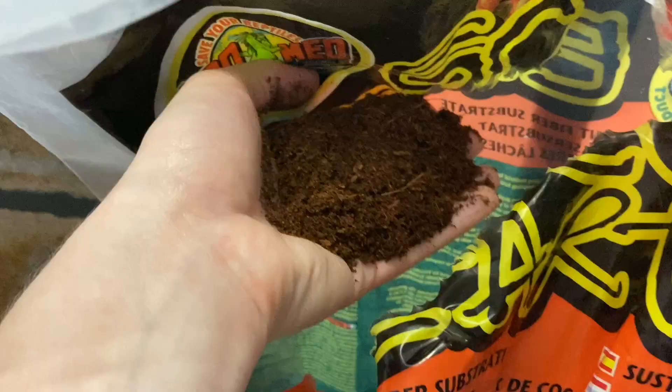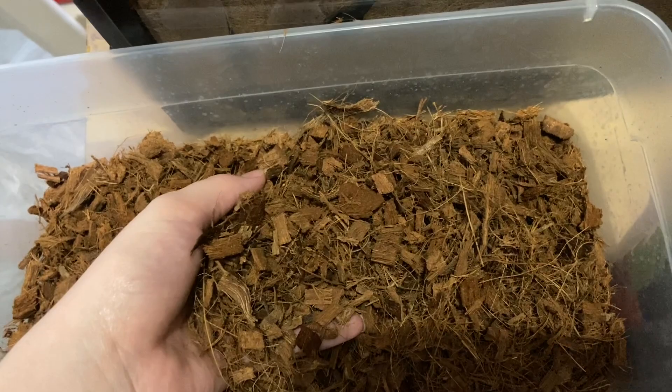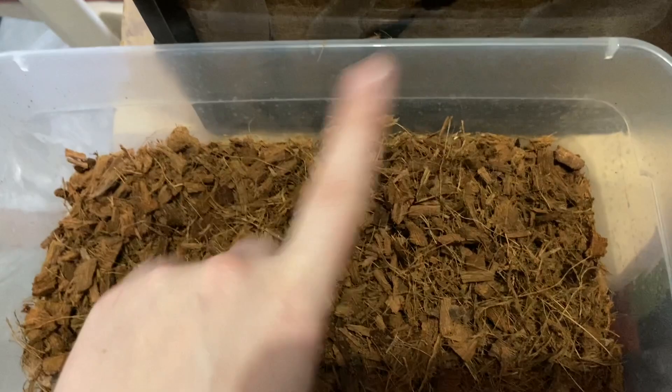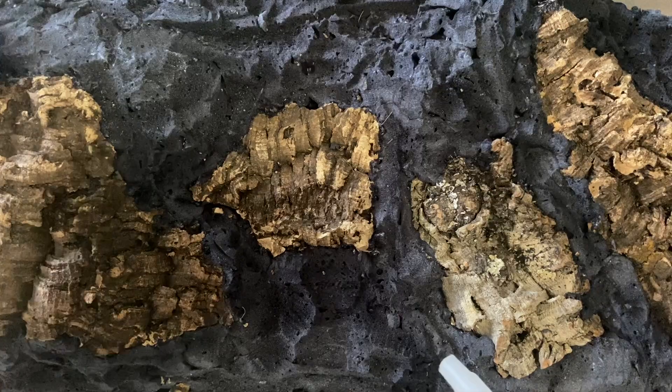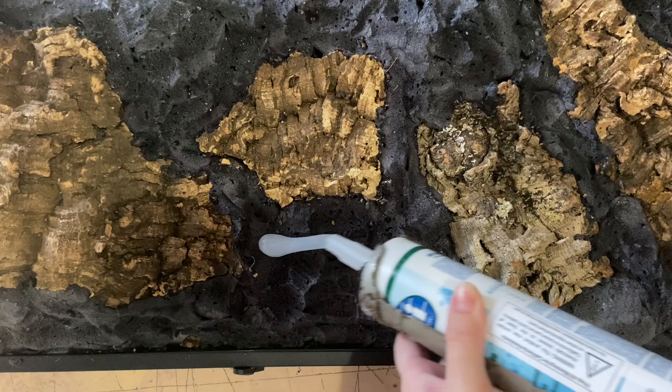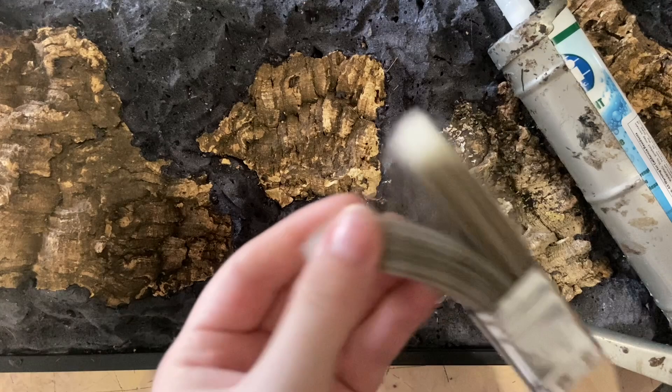To cover the background and make it look like earth, you want dry eco earth and also coco chip — coco chip adds more texture, but you can just use eco earth if you prefer. You also need silicone, a caulk gun, and gloves. Work in sections: cover an area with silicone, squeeze a bunch out, then take a paintbrush to spread it. I prefer a paintbrush over gloved hands because I don't like how messy the gloves get. Buy a cheap paintbrush and lather it up. You'll want gloves for cleanliness when you press the eco earth and coco chip into the silicone — you really don't want to get it all over your hands.